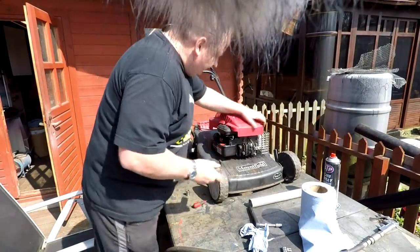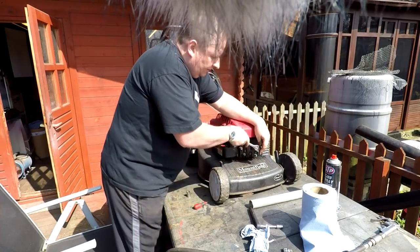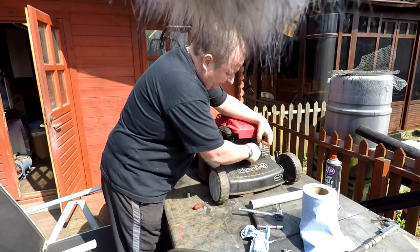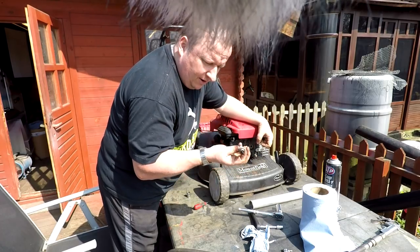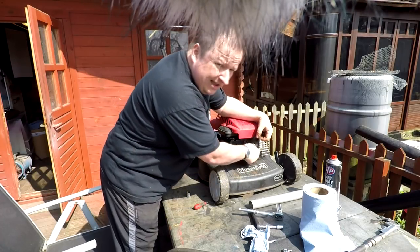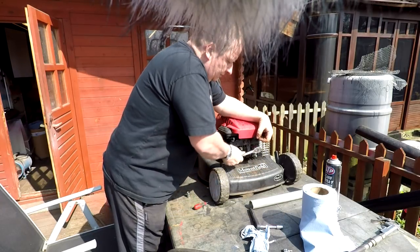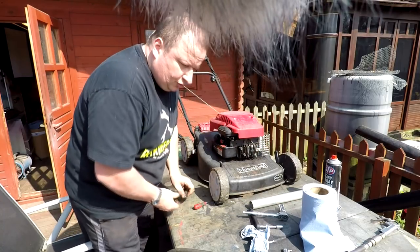Right, okay, that's the major work done. I'm just going to check the spark plug in this, just to see the colour of it, see what it was doing just before we bought it, for example. Colour looks perfect, it's nice and dry. It's a light brown in colour, which is absolutely perfect. That shows that the air filter was clean, by the way. So I'm happy with that. Little nip up, and let's give it a test run.